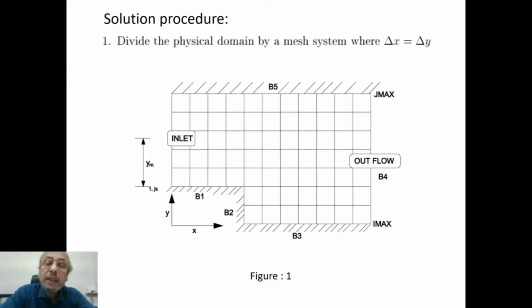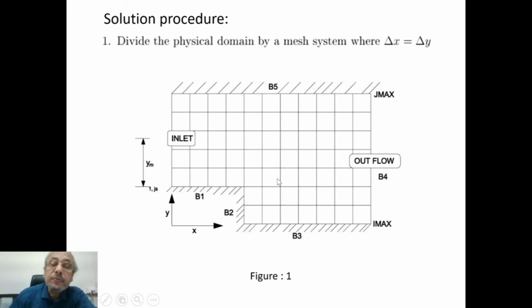Now, together with the solution strategy, we take a model geometry where we'll be discussing the solver first, then we'll extend it to other geometries also. This geometry is called backward facing step. You can see there is one step at the bottom wall. Top wall is plain, like a plain channel wall. This is the inlet through which fluid comes, and B4 is the outlet boundary through which the fluid leaves.